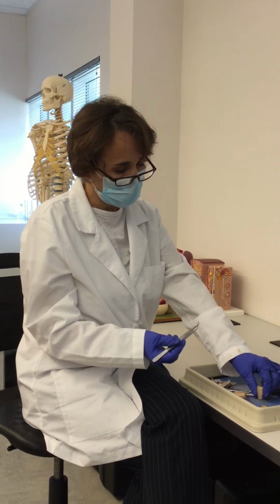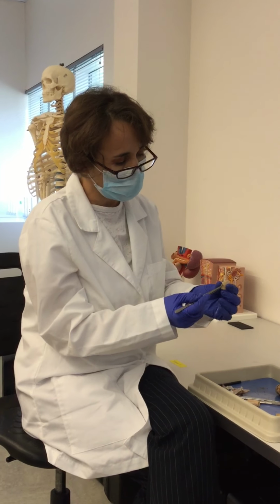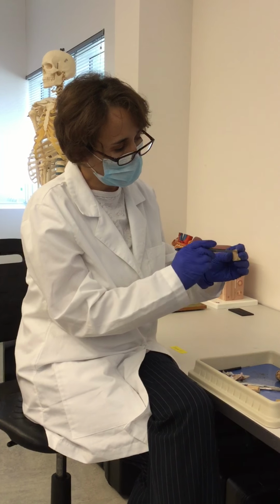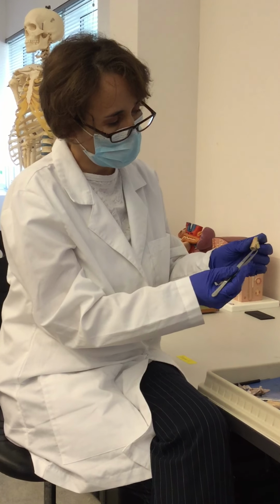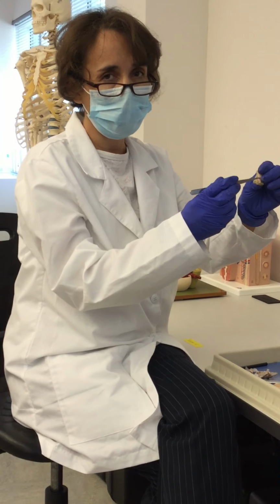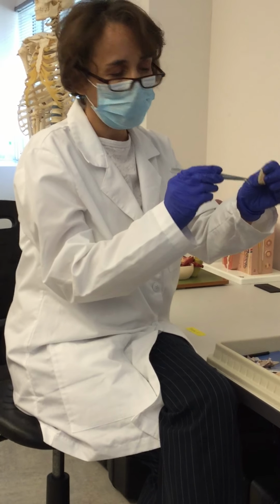Now for the spinal cord. So again, we have the meninges. So we have the dura mater, the arachnoid, and the pia mater. And then out of the lateral portion of the spinal cord, we have bundles of nerves. So these nerves are sensory and they are motor. Both of them merge and they form the spinal nerves.